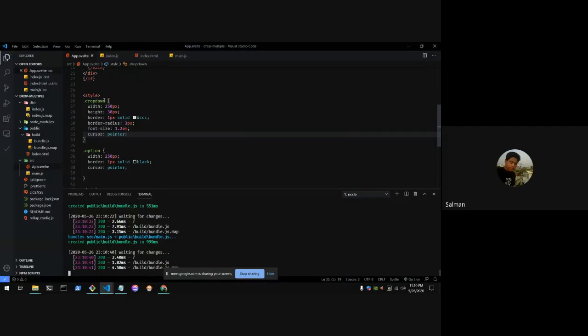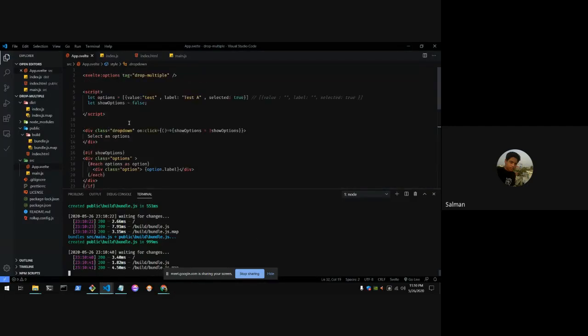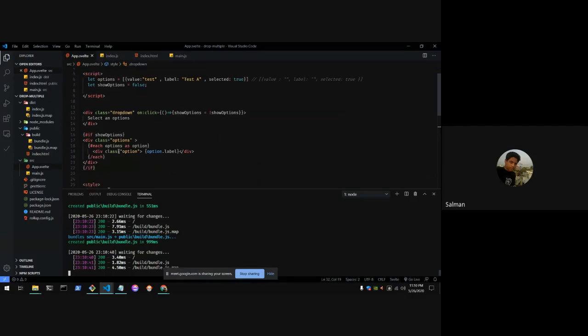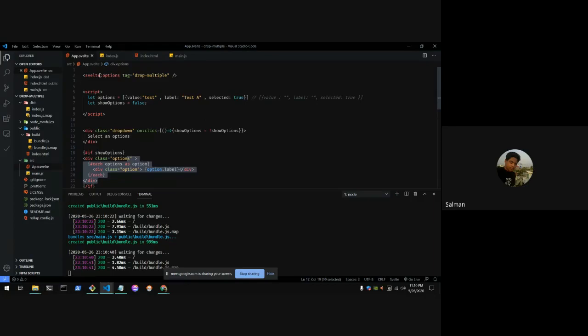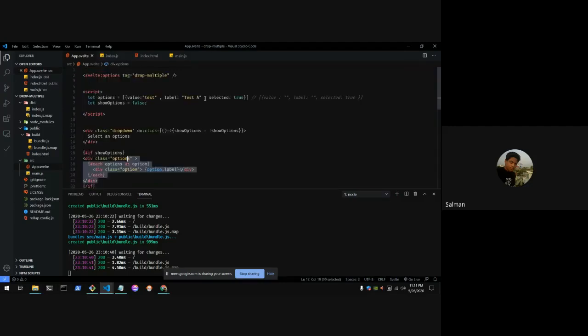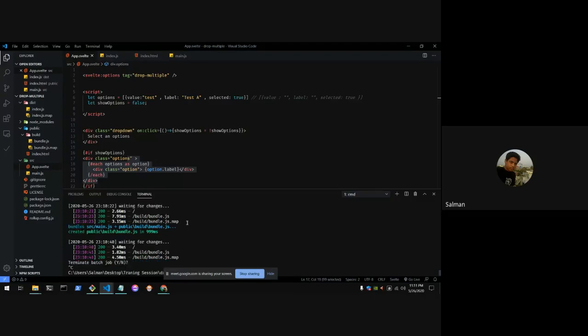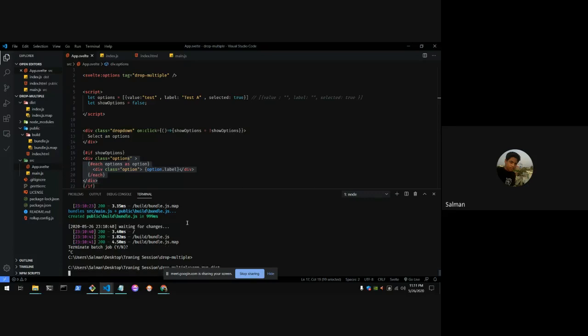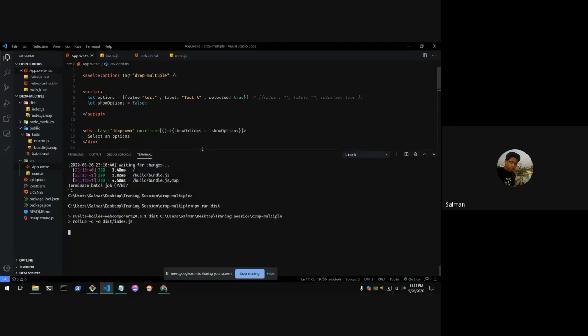So for now, I'm going to stop right here, because I don't want to overcomplicate this, and I just want to show you what we can do with Svelte and what we can build. So for now, that's how much code I'm going to write, and I'm going to publish this code on GitHub, and show how we can retrieve this code. So let me stop the local server. npm run build will output the Svelte file, and convert the Svelte file into one index.js file.